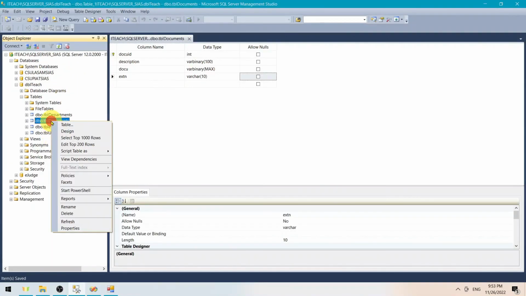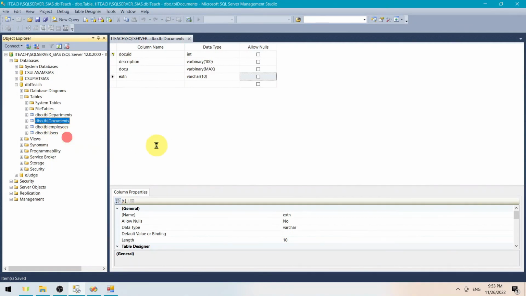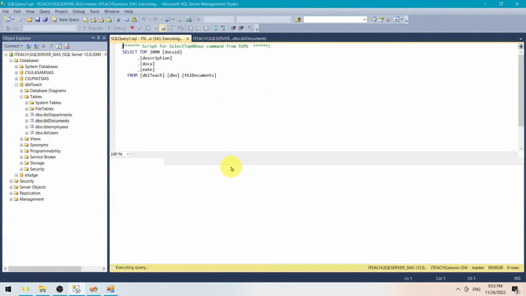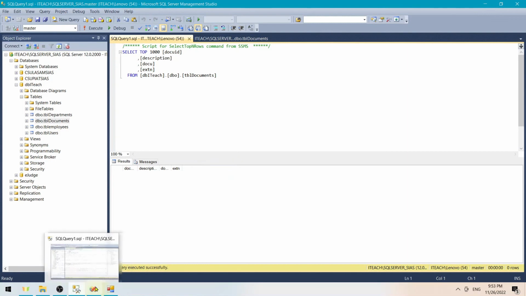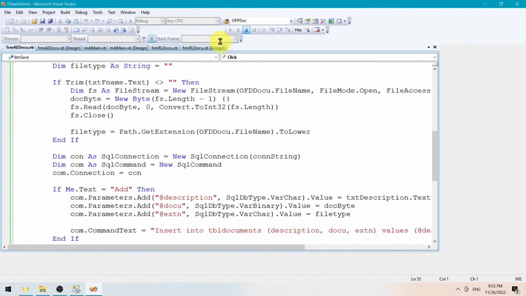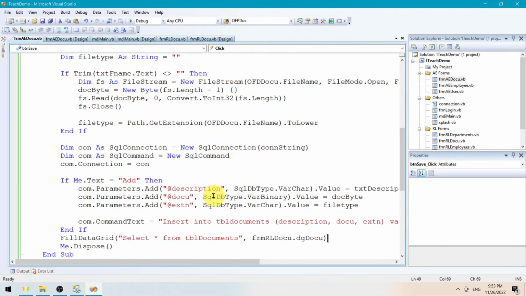I think there's nothing inserted in our table. Let me check it. Let's go to our project, stop this one, and check our insert command.